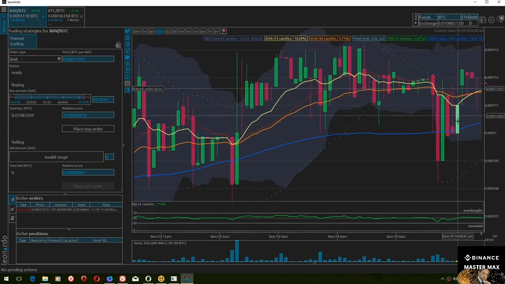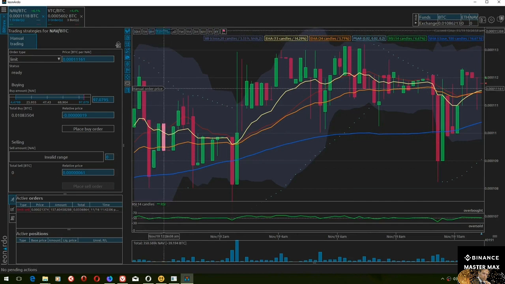You have the candlestick graph showing. I currently have the pair NAV and BTC listed, and it can tell you here what is the current price of the coin, what's going on with this coin in the last 24 hours, and then you have the graphic that shows here, and you have the time frames.